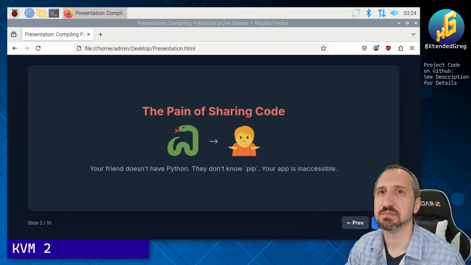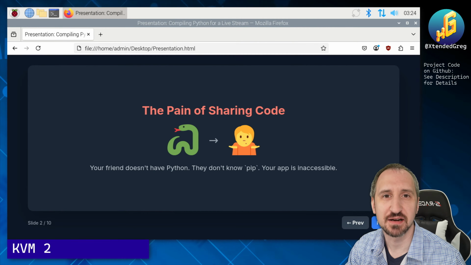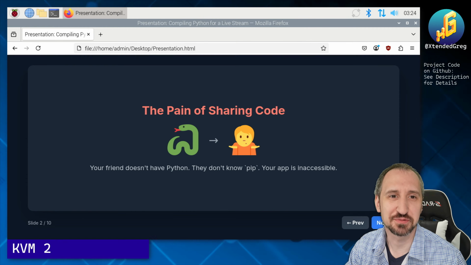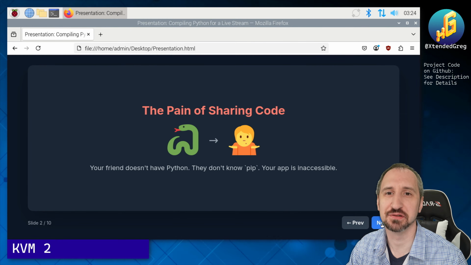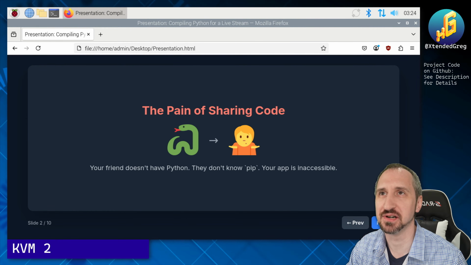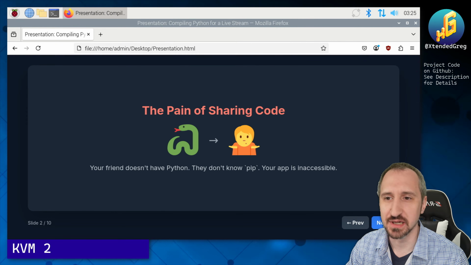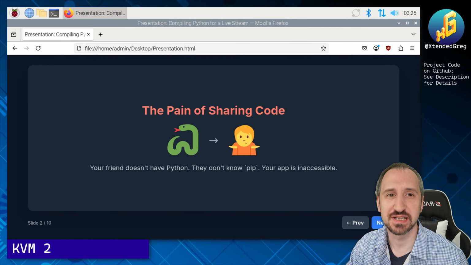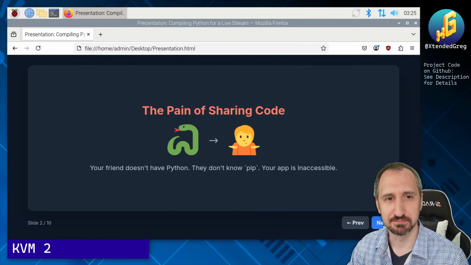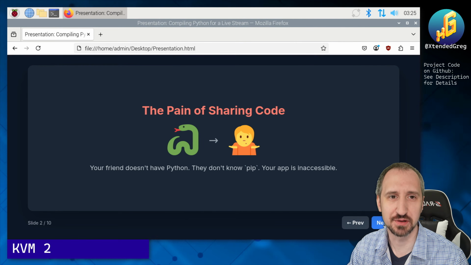we don't want to send PY files anymore because people have to have the actual environment and all of the packages that are related to it already installed. And especially if they're not that tech savvy, it doesn't really help them to have them try and struggle through this just to run the script that you've created for them.